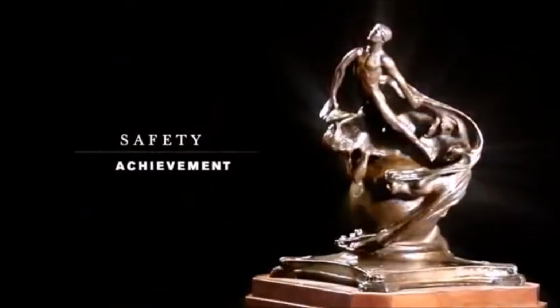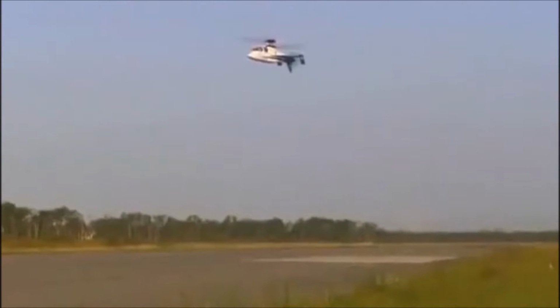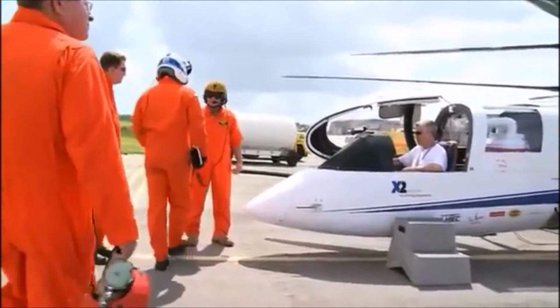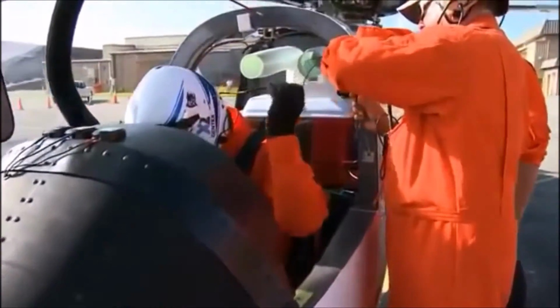Safety was a consideration in the design of every part. And then when it was all put together, we had to take that design before the Model Development Safety Committee so that for every phase of envelope expansion we could convince them that what we were about to do had been properly prepared and that we had mitigated the risks to an acceptable level. Part of our ground rule from day one is that aircraft only flew and continued to fly when everything was operational. All systems were go. And I think that was a big factor in orchestrating our safety approach.